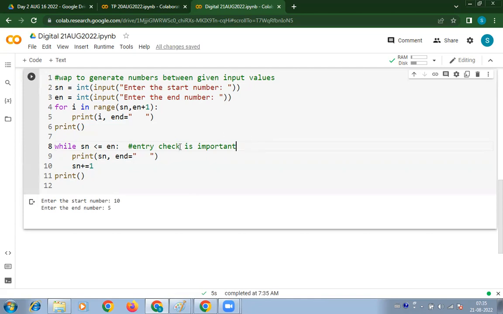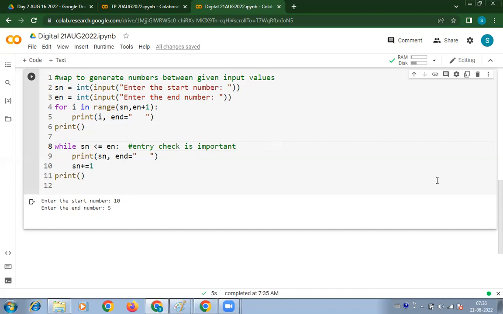So such programs are where the entry check becomes important. Here the condition is very important, because it's like this: when you go for a concert or movie, they'll check your ticket at the entrance itself, so that people without tickets don't go in. So here the entry check is important.